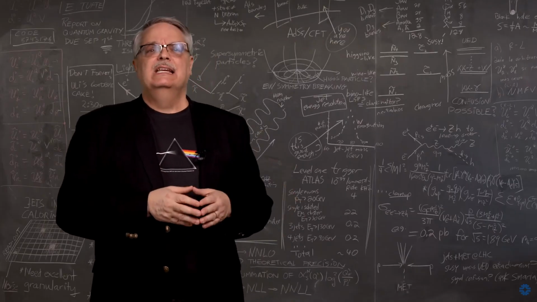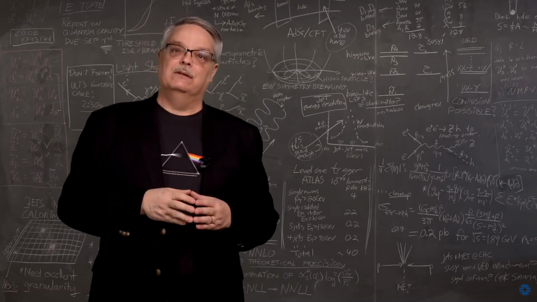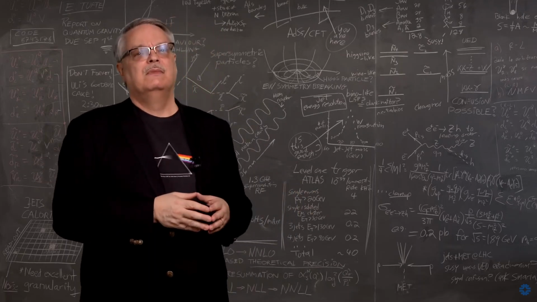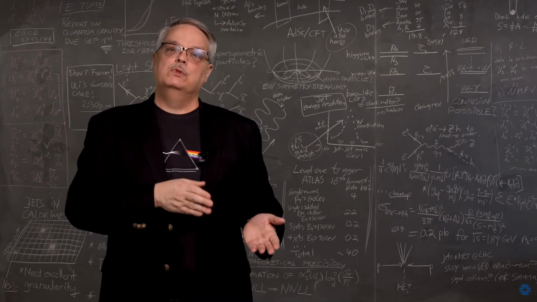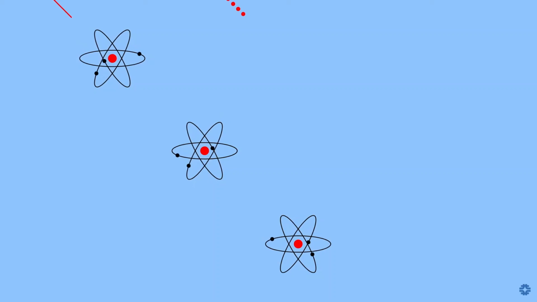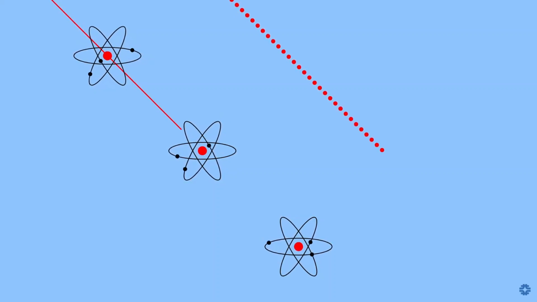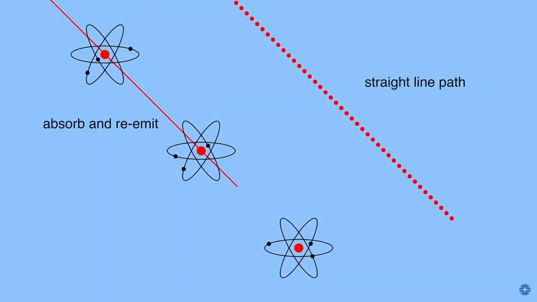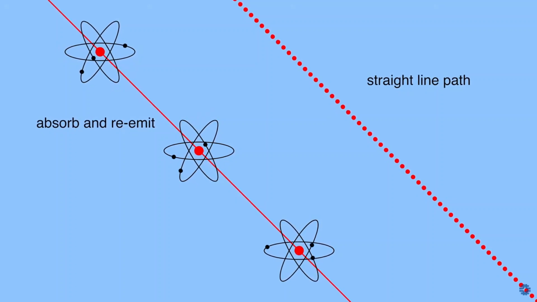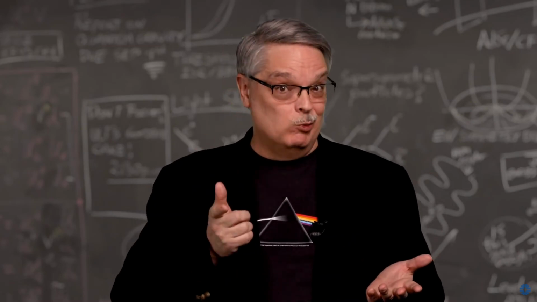The second wrong idea is that light is not scattered, but rather that it is absorbed and re-emitted by atoms. Between atoms, the light travels at the speed of light in a vacuum. The amount of time the atom takes to absorb and emit the light seems to slow the light down. You can see what I mean in this example here. The speed of the photons while moving is always the same, but the time taken during the absorption and emission makes the solid line take more time than the dashed one. This effectively makes light slower. Now, this idea, while sensible, is also wrong.